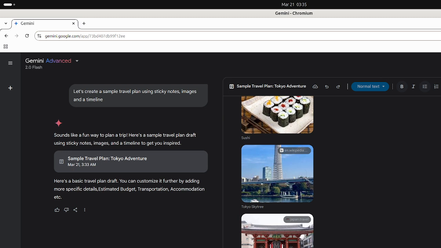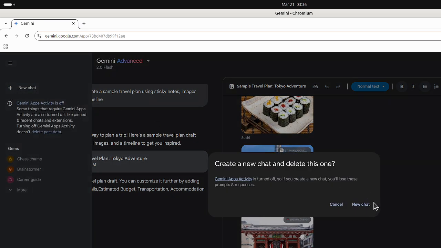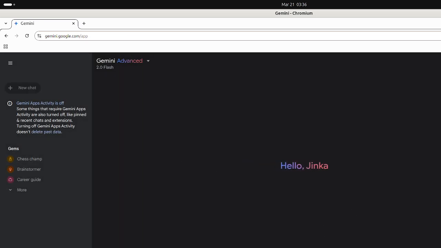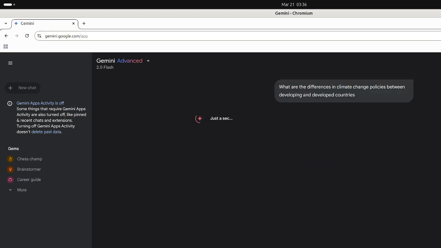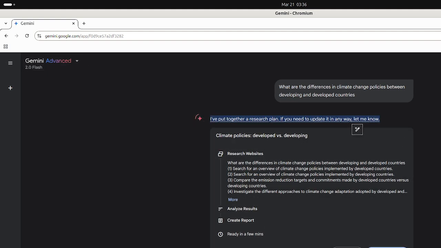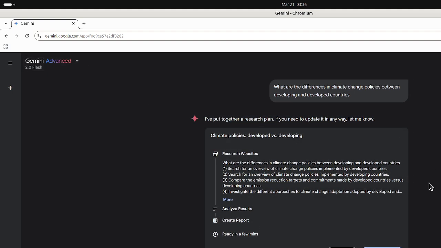So this time around we are not using Canvas. We are interested in using deep search. So we need to try this using deep search. Let's create a new chat here and paste what we have. Then we select deep search, then let's go. So now it is gathering relevant resources to enable us. Initially it will give us just a timeline of what it will be doing.